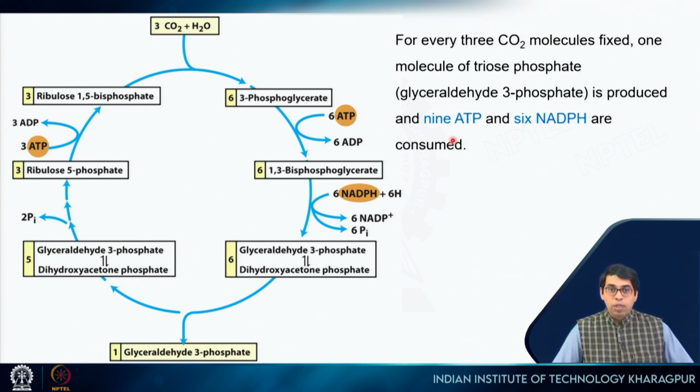So, 32 out of 48 is 2/3 or 66%. So, we get back 66% of the energy that is used to produce glucose, right, which is not bad. Okay, that is very good efficiency, that we can actually get back 66% of the energy that has been used to produce these high energy molecules like glucose. Okay, and ultimately all of this energy is coming from the sun. So, solar energy is the source.